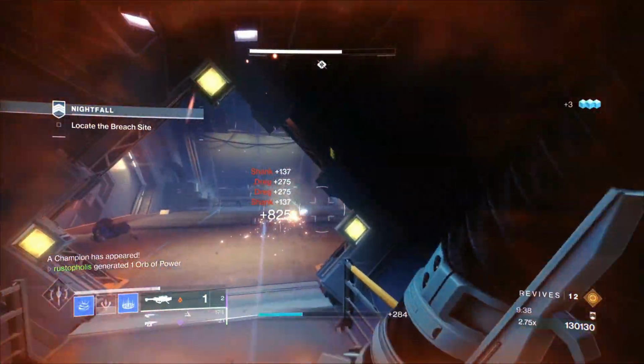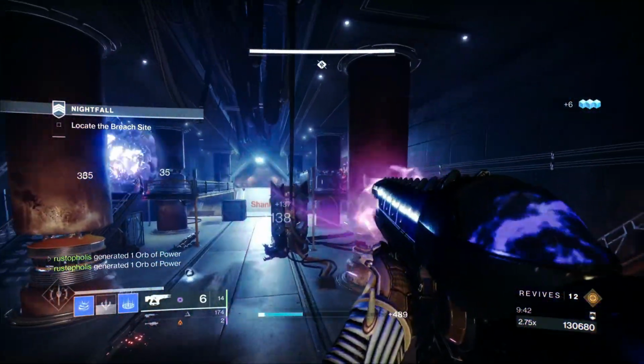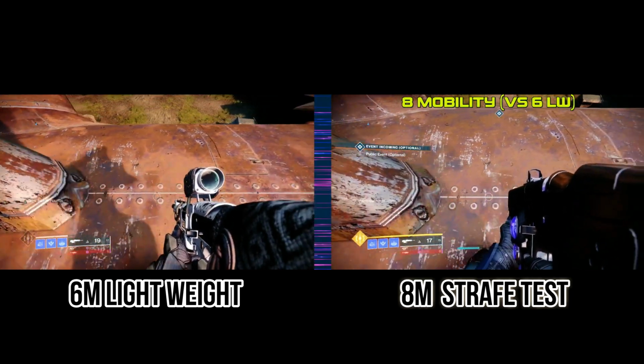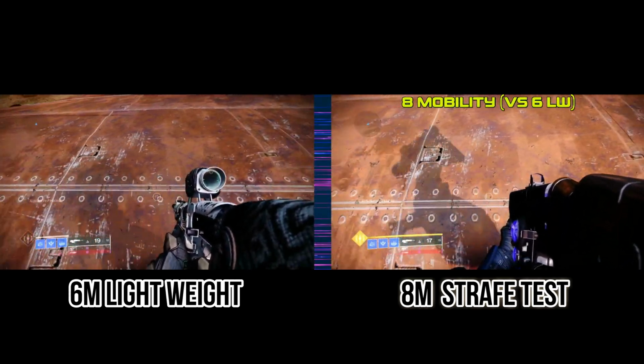But let's hop into the first part of this video and talk about lightweight. It's changed slightly from the last time that I checked it about a year and a half ago. I figured it was probably a good idea to retest this, so I did. So no matter what value you're at, it can be a 2, it can be a 4, it can be a 6. In this case, it's a 6 versus an 8. 6 with lightweight, 8 without.